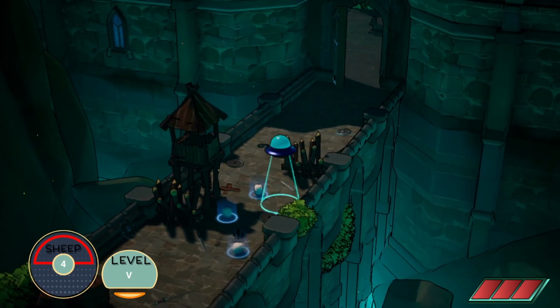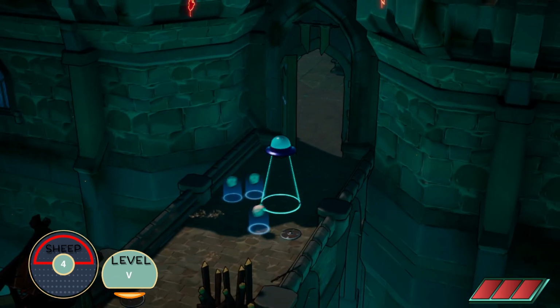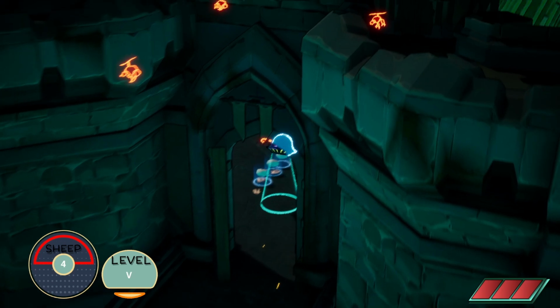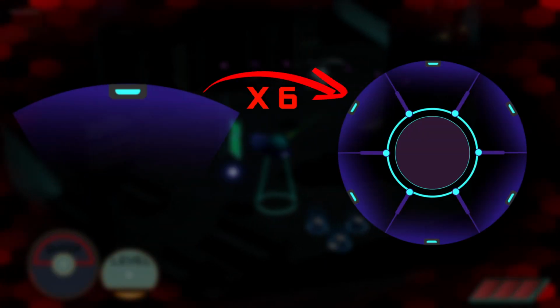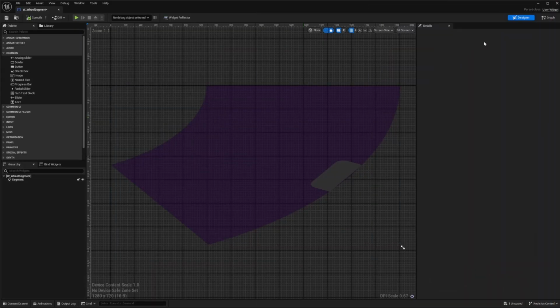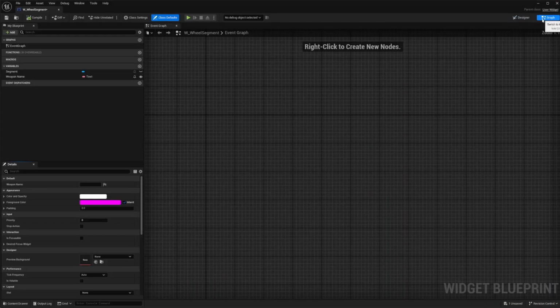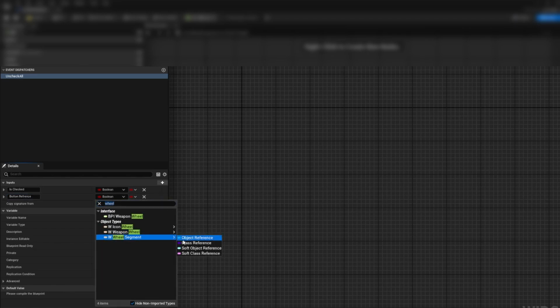Like I had mentioned earlier, the easiest way for this is to have two separate user widgets. One is a widget of a single segment and the other user widget will be the actual weapon wheel. Let's start by going into the wheel segment widget. Now, in its graph, I'll create an event dispatcher named uncheckAll. I'll give it two parameters. One, a boolean value called isChecked, and the second, an object reference of wheel segment widget. This will allow me to identify the check state of the checkbox and reference itself later in the weapon wheel widget.